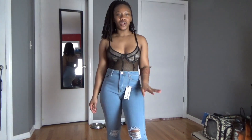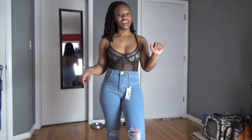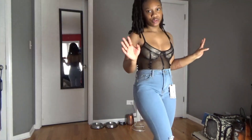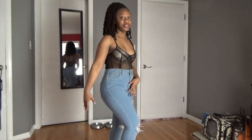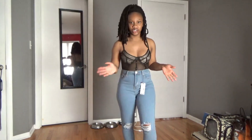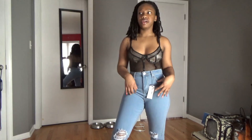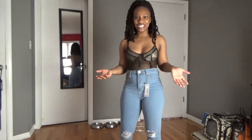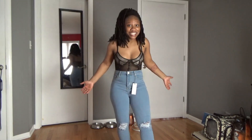Next up is Boohoo. The only pieces I got from Boohoo are jeans and jackets. First up are these skinny leg jeans — not much to say, they're just good jeans. Easy to get into, fit really nicely, stopping just past my ankles. I love Boohoo jeans because they're really cheap — I'm pretty sure these are like nine dollars — and they're good quality. They fit great, they look great, and they're cheap.